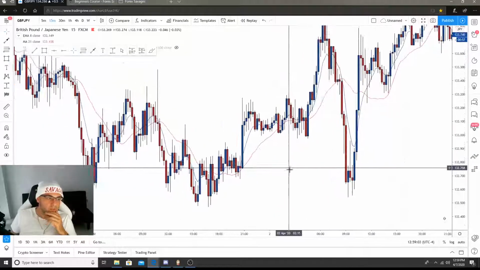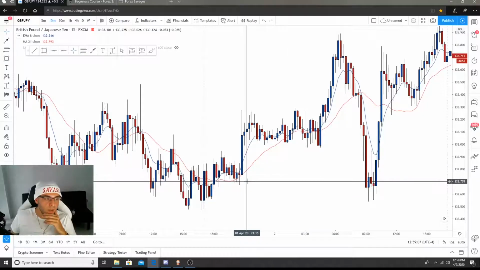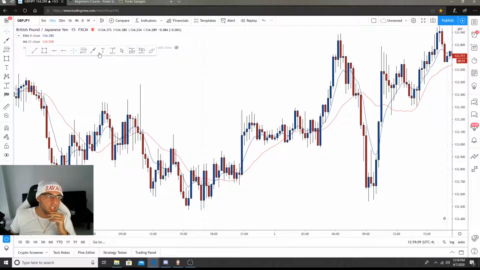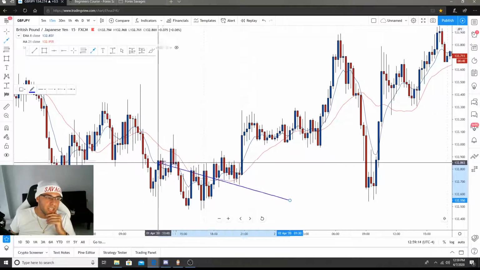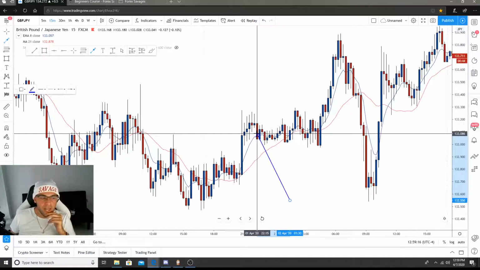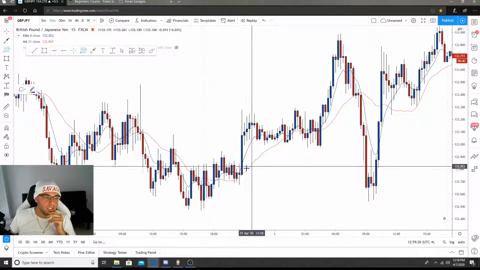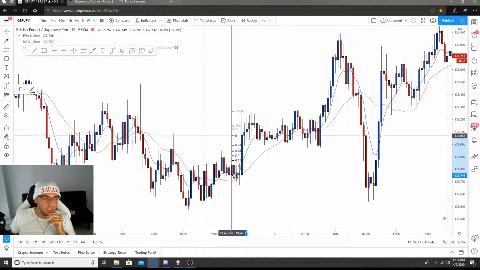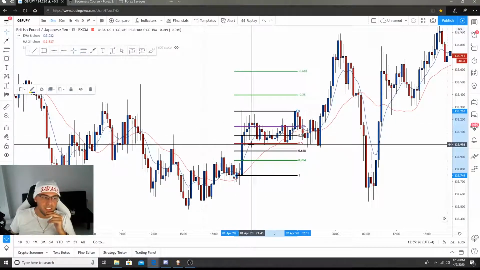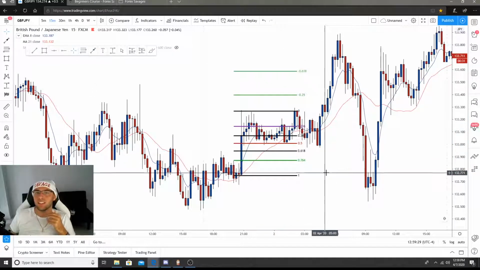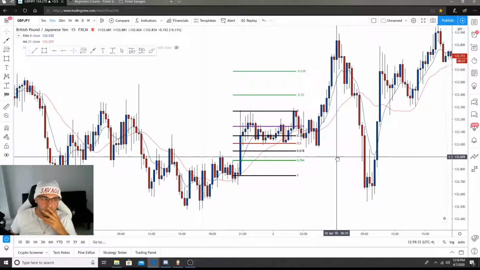Let's go here. Okie dokie. So what do we have here? We have market structure being broken to the upside. We have this big push here, taking out these previous highs, getting out of the range, creating new higher highs. So what we're going to do is we're going to run our Fibonacci from this push to this push. But look at this. This is during the Asian session. So price is going to either range, consolidate, or it's going to take forever to get into your profits.